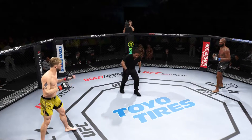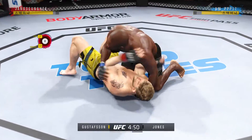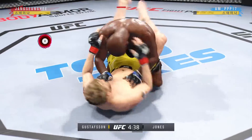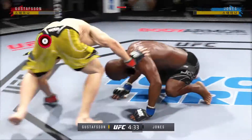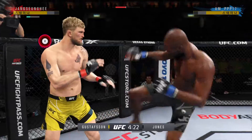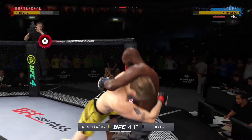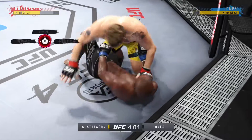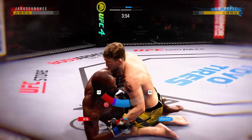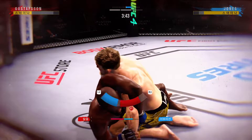Ready to fight. That was a bomb. Beautiful entry as he secures the double leg takedown. Hard to win fights in mixed martial arts from the bottom, but nice work there by Gustafson. Stuffs the takedown — how good is his takedown defense? Single collar tie now. And they separate. Gustafson's looking to pass here, denied by the opponent. Now trying to hip escape, just trying to move out of this position off the bottom. The Kimura — it's not the arm, it's the shoulder pressure that usually makes you tap.